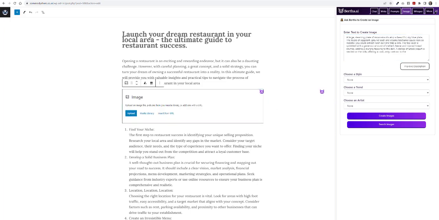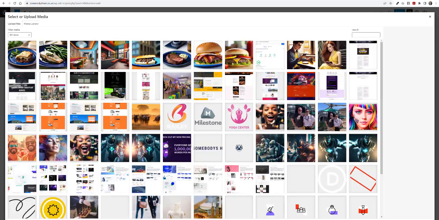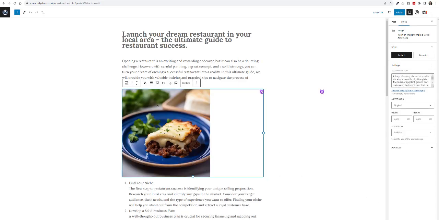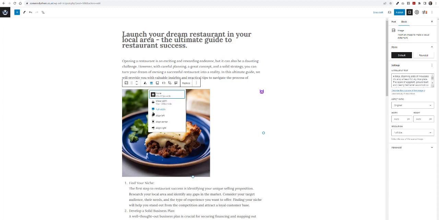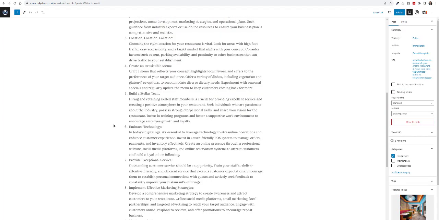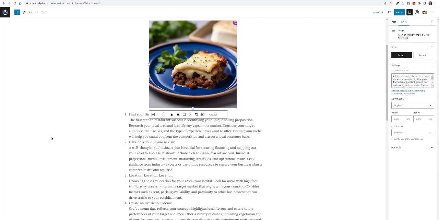Let's now go back to the media file. We've got this moussaka that's looking great on a blue plate. It's very consistent with the sea bass blue plate as well. That's pretty cool. And you can actually paste all of that description into the alternative text. That helps accessibility and tells people what the image is, and also tells Google what the image is as well. So quality content, quality images. That's just basically what you're looking for, isn't it? And that's all you've got.